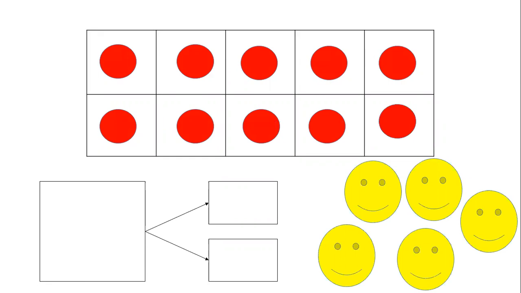Oh, good idea. Let's do them about boys and girls. So there's 10 boys and girls hanging around. I love it. So let's do 10 boys and girls. And 10 boys and girls were having a picnic when some of them decided to go play ball. Let's see how many decided to go play ball. Are you ready?